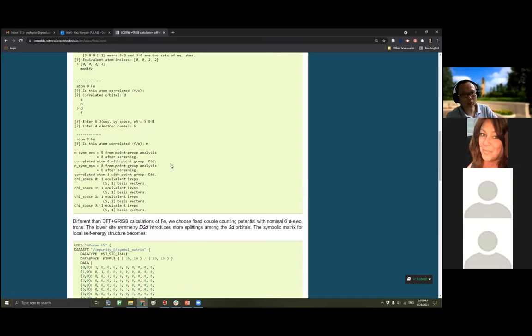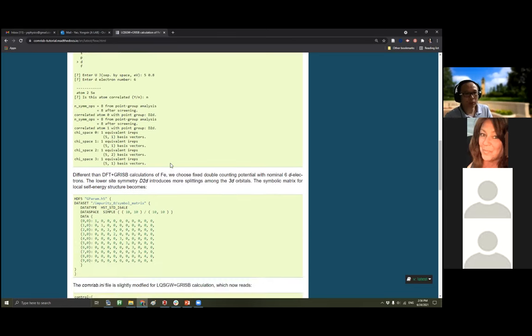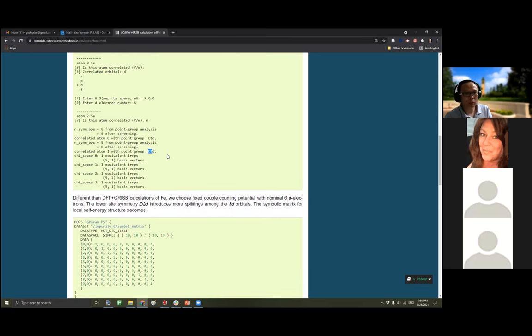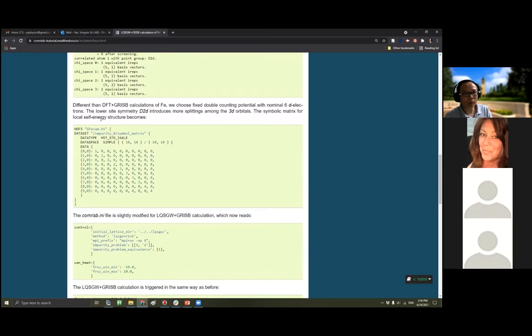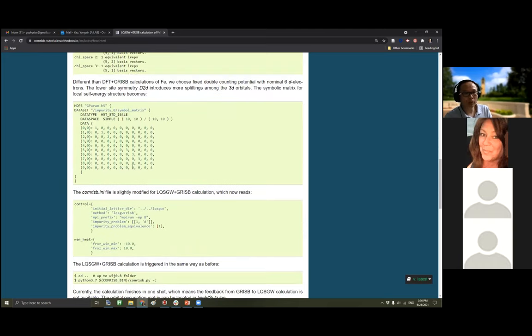Oh, by the way, we use the Materials Project to get the structure files, and their package pymatgen to perform all this symmetry analysis. With this particular local point group symmetry, you have four equivalent representations, and as a result, in that particular symmetry, your local one-body matrices would have this splitting.